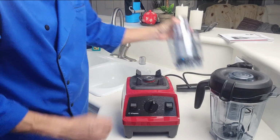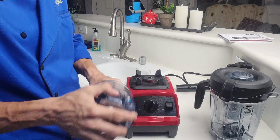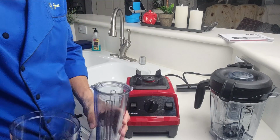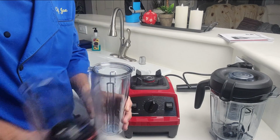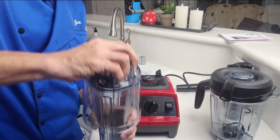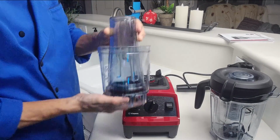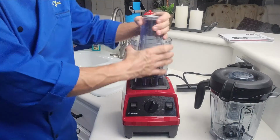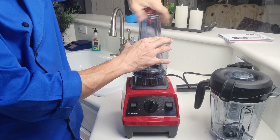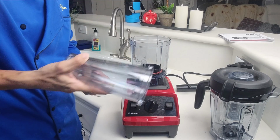Okay, now we have the personal cup adapter. So evidently, whatever you're gonna put in here, you would have to go ahead and, I assume, put that into this cup first, and then take this thing and turn it upside down, and then turn it onto it and kind of twist it on, because there's no way to get this cup on here if that's already on there, because you're just gonna pour everything out.